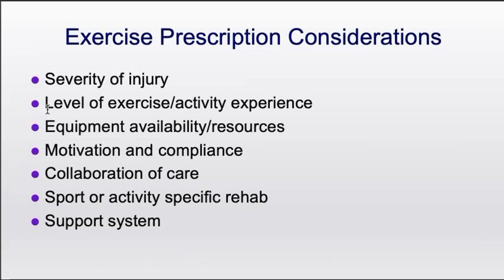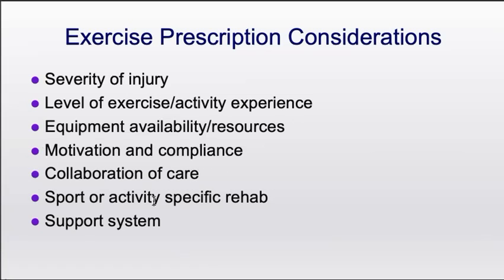Okay. You need to consider what is their previous experience with exercise and activity. Were they previously highly active and are going to be familiar with exercises, but probably are going to get frustrated with their abilities in those exercises? You need to think about what kind of equipment and resources you have available. What is the individual's motivation? Was it a workplace injury? Was it a motor vehicle accident? Do they have an Ironman coming up that they're looking forward to? Do you find that they're going to be compliant? Can you trust that they're going to do their exercises at home?